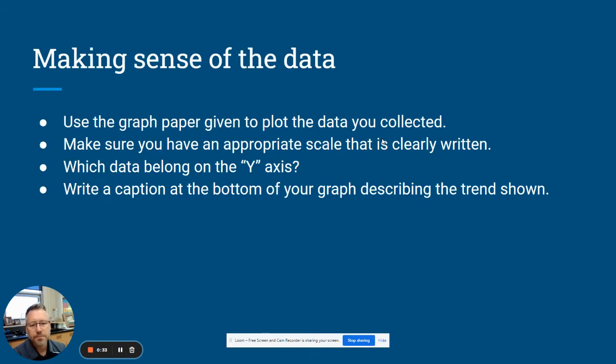As we go through, the first thing we're going to do is create the graph. You grabbed your data yesterday. On your graph, make sure that you plot all of your points. The way that you plot the points is kind of up to you, but make sure that your axes are appropriate. There's really two ways that you can plot it. One, probably my first choice, the thing that makes the most sense to me, would be to plot your trial numbers on the x-axis, and then you have two separate volumes, so that would create two separate lines on your y-axis.